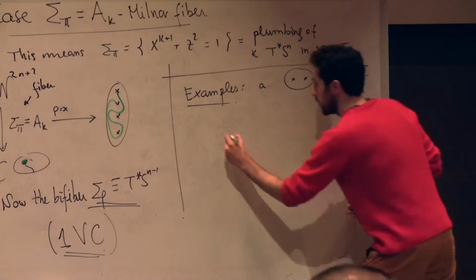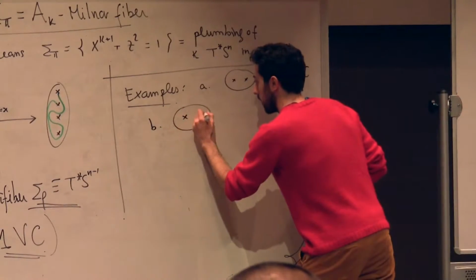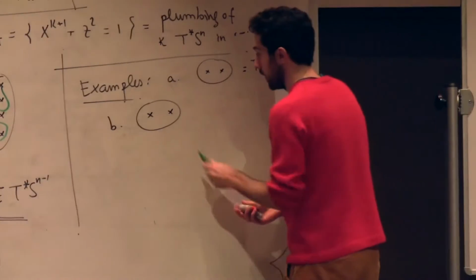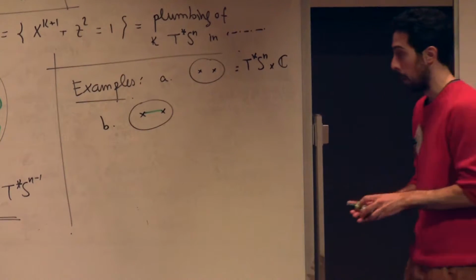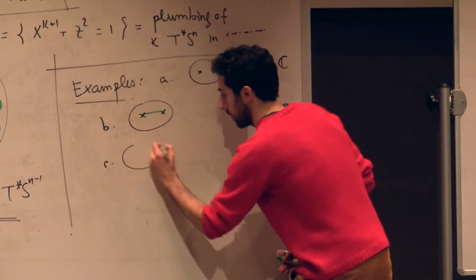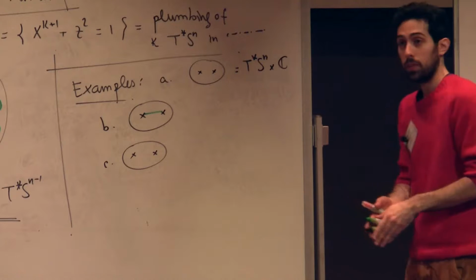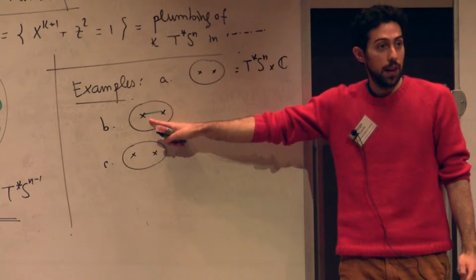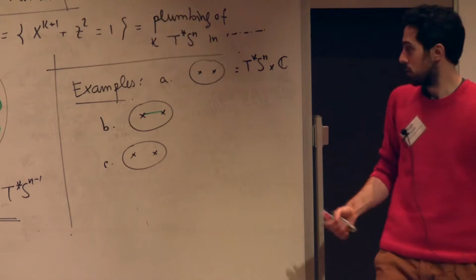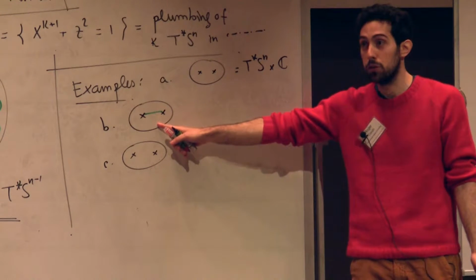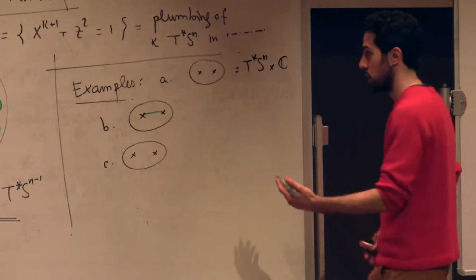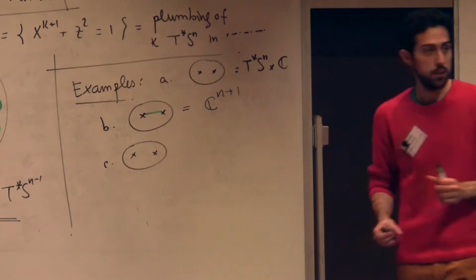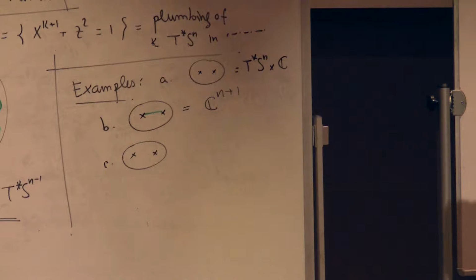Great. Now, this guy. Same thing in here. That means we still have an A1 fiber sigma pi. And what happens if I draw this vanishing cycle? What's this manifold? Well, it's what we had before. And now we're adding one vanishing cycle. And it's the only one vanishing cycle that might be. So this is actually a subcritical handle. And this passes once through it. So that's a canceling pair describing just C^(n+1). So that guy is C^(n+1), described with a Morse function with a pair of canceling critical points.